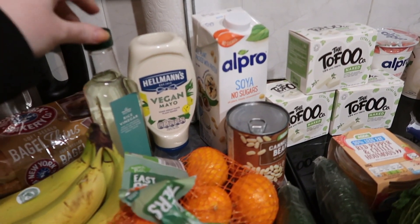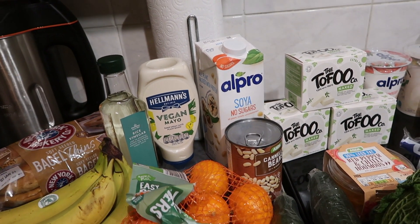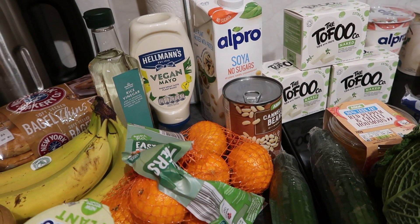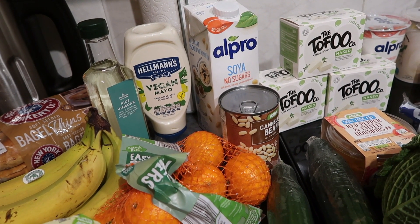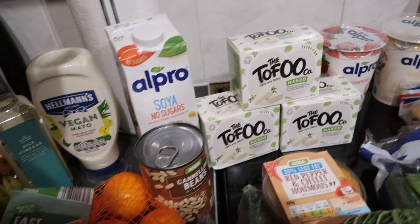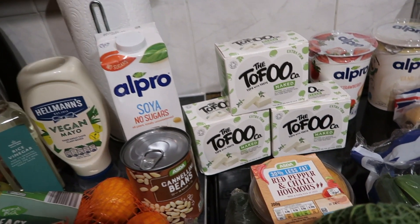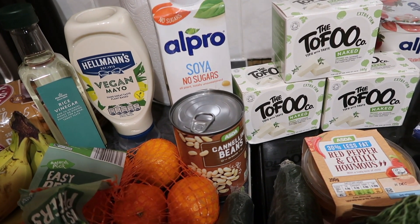At the back I've got some rice vinegar for a crispy tofu stir fry dish. I needed more vegan mayo so I got a tube of that. I also heard they're coming out with vegan salad cream, so I'll have to try it in January — I'm so excited for all the Veganuary products. I also got my favourite milk, which is soy with no sugar, and I love oat milk as well.